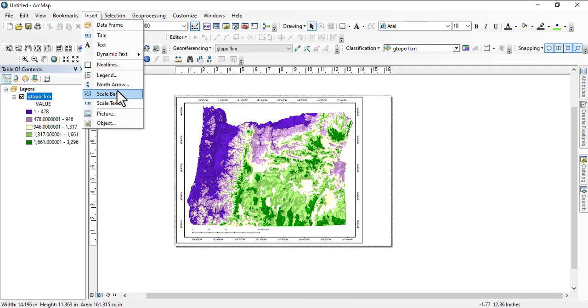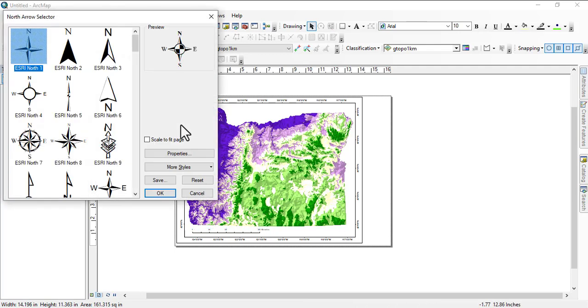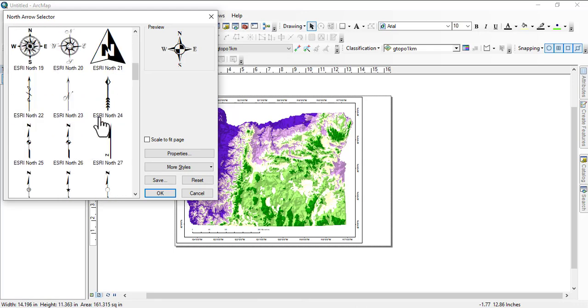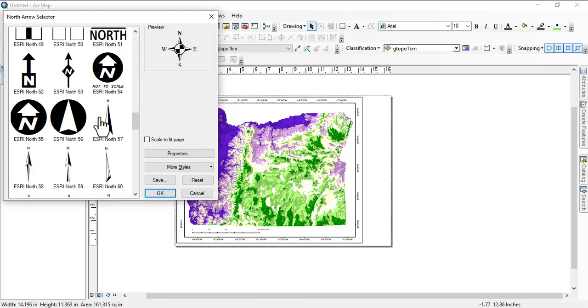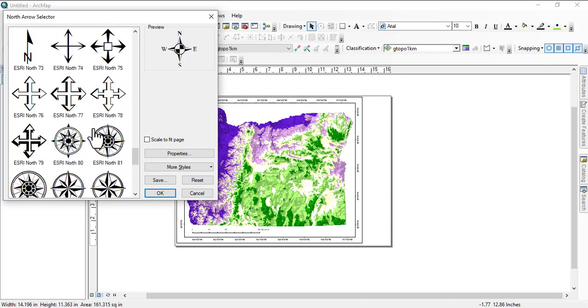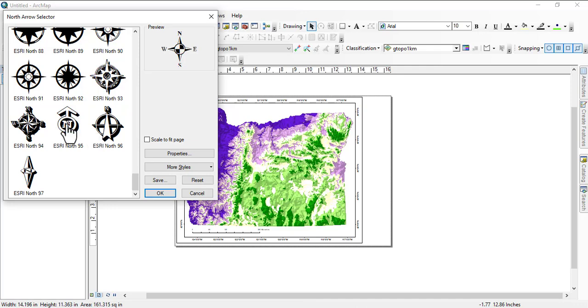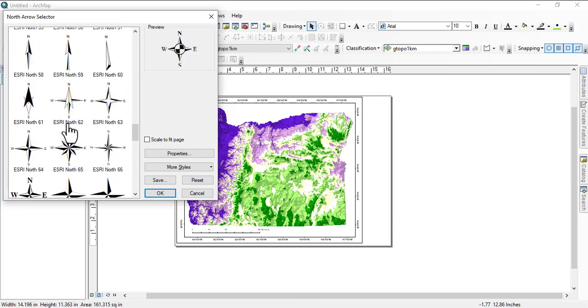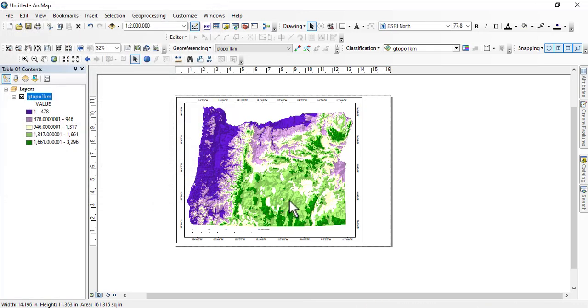We come back again, north arrow. So you pick the north arrow that suits what you want to do, the one that you like. This is my favorite. So you take it, put it up here.